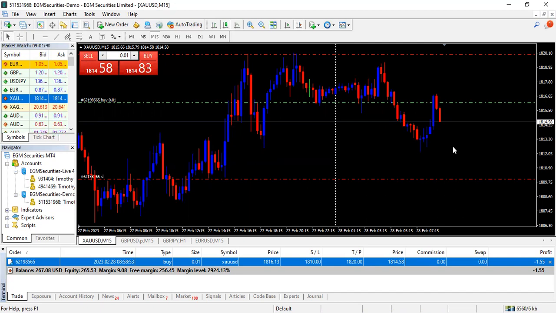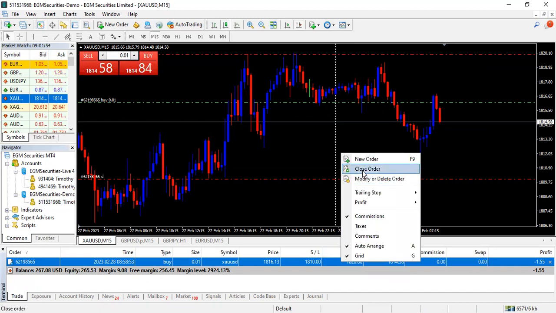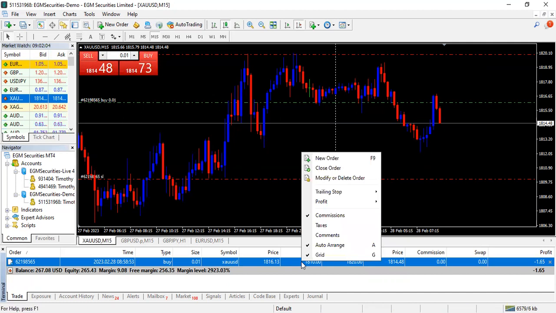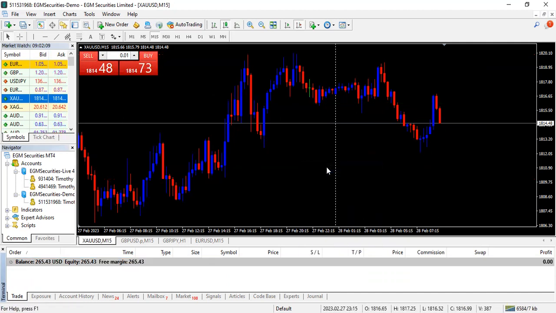Remember in a live account, when you click buy or sell, the first thing the broker does is to deduct the commissions immediately. So now I can delete this. This was a buy example. Then I'll show you how to do a sell. When you want to close, you come here, you click there, and then you choose close. So close. Once you close, let's say now we want to sell.